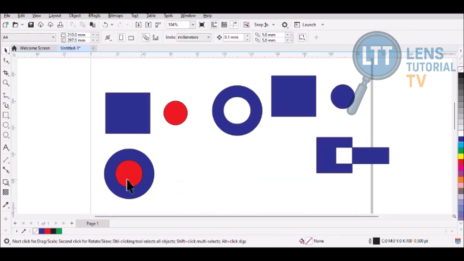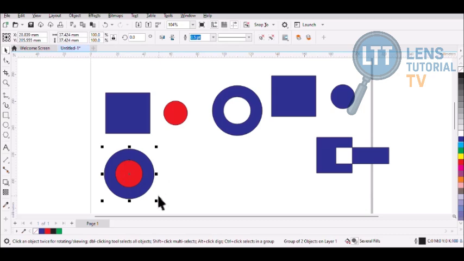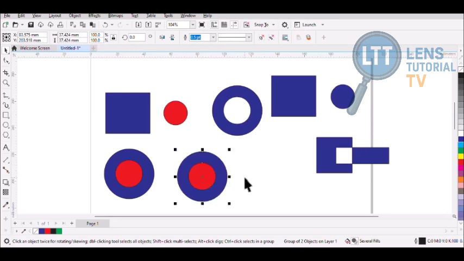But if you need multiple duplicates, you can use step and repeat. But I can also show you that you can duplicate in this way. Press your left mouse button and carry the object to where you want to put it. Then before you release the left button, press the right mouse button, and you see the duplicate right away.